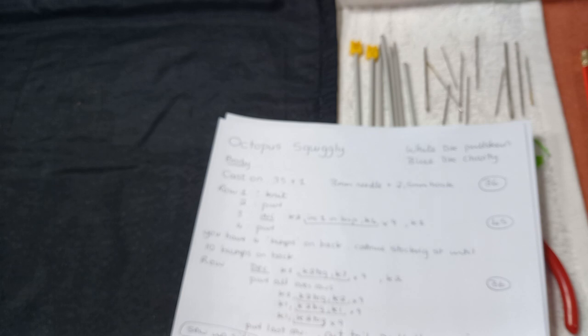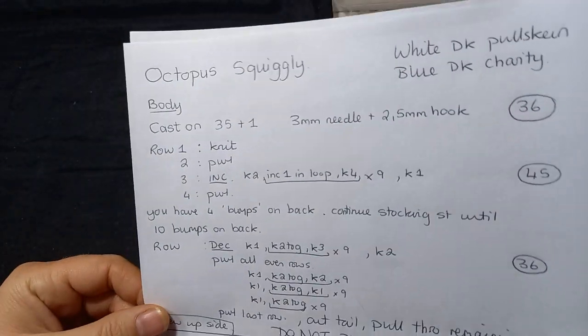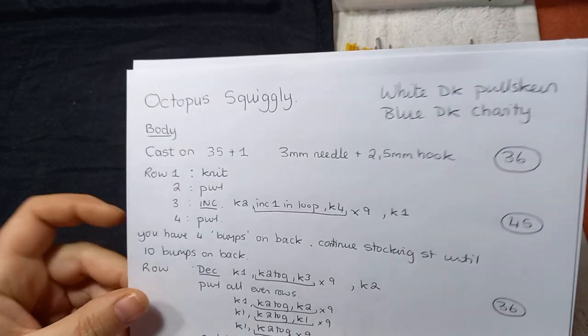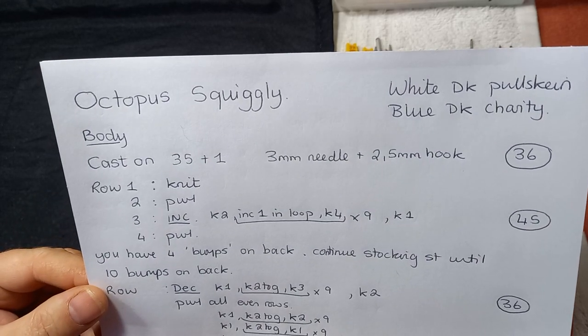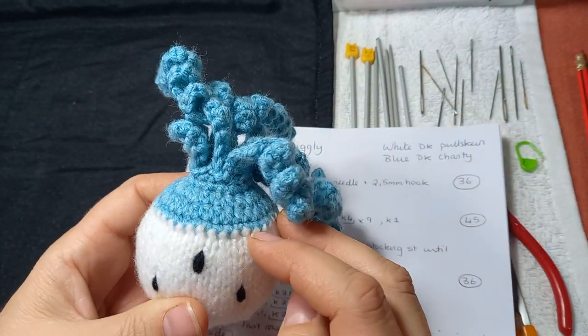This is 300 grams, so this one sits in a basket. It's going to be a messy video, but it's a live vlog. So we're starting with, now when I say cast on, you're going to see how I cast on. This is my special cast on. You do what you like, how you like it. That cast on later on, I'm going to be using as the basis for the crochet.